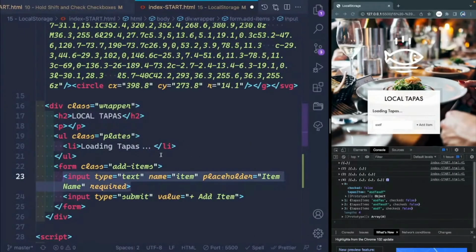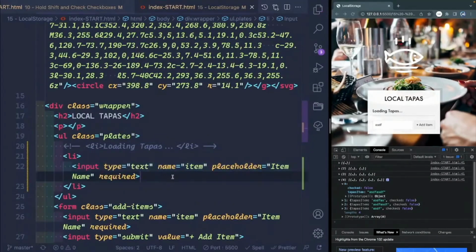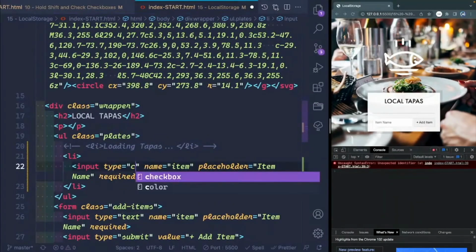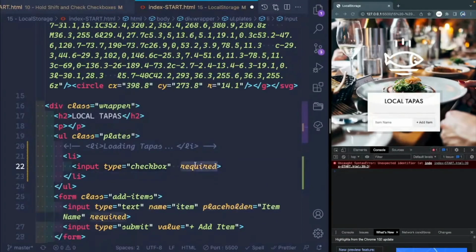So let's just build this out first, just to see what this should look like. I want a list item, and then inside that list item, I think what I want is a type of checkbox.